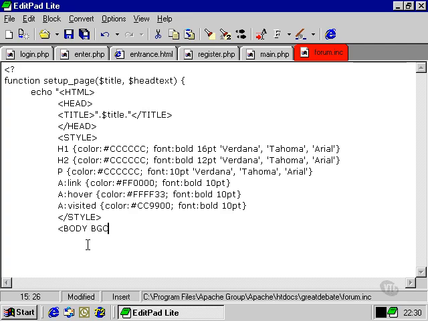And then our body, we can specify a background color, and let's say we choose a deep blue. And we don't need to specify any particular text color because we've done all of that within our style tags. Although it may make sense in case for any quirks of HTML we end up outside of those particular styles.